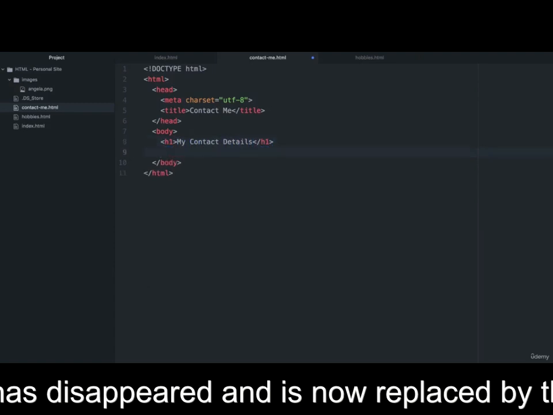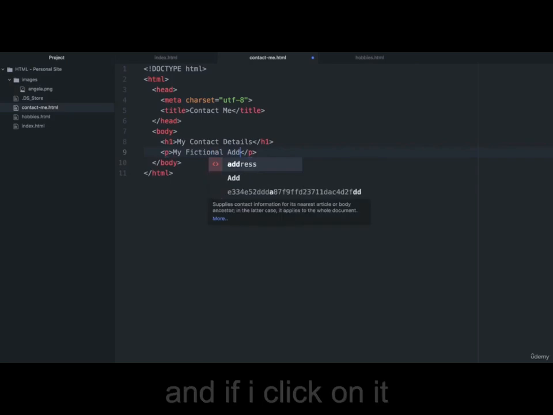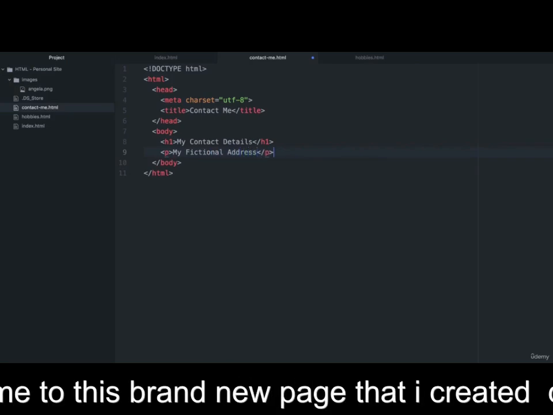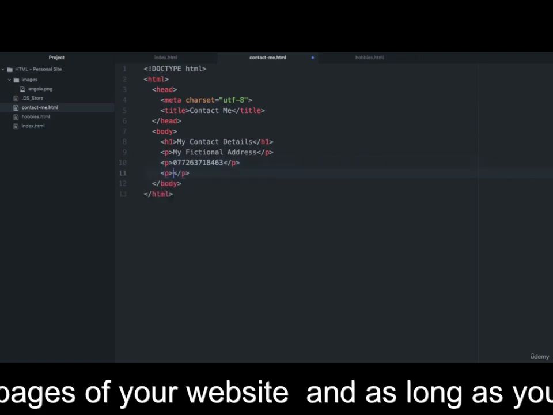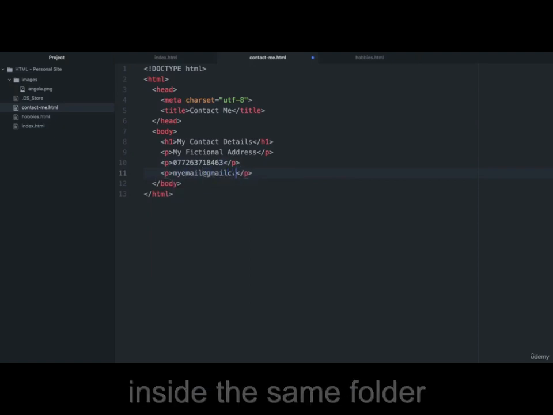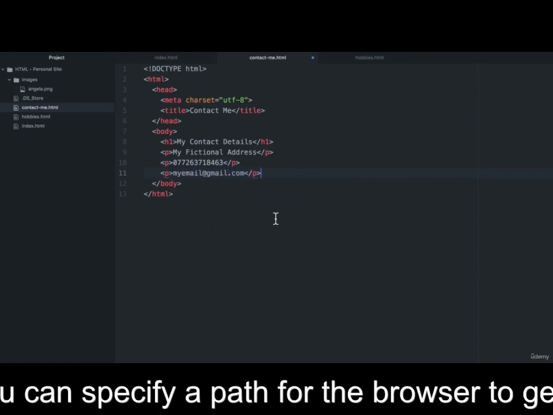And then below that, maybe a paragraph, that's going to be my fictional address. And maybe another one that's going to be some fictional telephone number to contact me with, and then it will be my email@gmail.com.